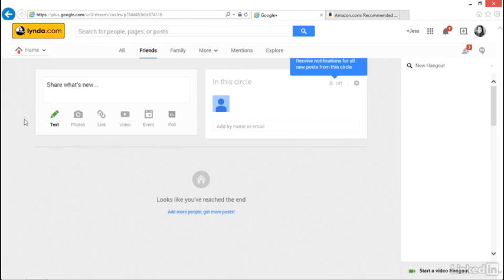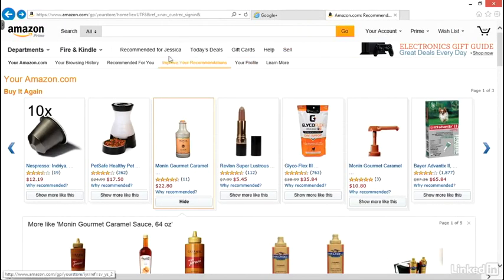First-party cookies are set by the website you're on itself. Remember when I just said that a cookie contains the name of the website that the cookie came from? For example, Google. It's the way Google remembers your search settings. And also, the way Amazon remembers your name, recommended for Jessica, when you sign in. If you're on Amazon and the website of the cookie is from Amazon, it's a first-party cookie.